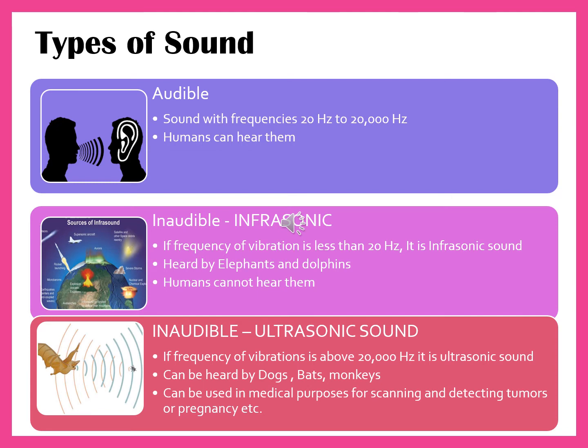Now we know that we need a vibrating body for the production of sound. So the fact is that sound of frequency 20 hertz to 20,000 hertz is audible because we can hear them. We are able to understand them. And if the sound is not audible to us, then that can be of two categories, and they will be classified as inaudible sounds. One is sound where the frequency is less than 20 hertz, which is called infrasonic sound. Some organisms have the power to hear those infrasonic sounds also. Humans cannot hear them. And what are ultrasounds?